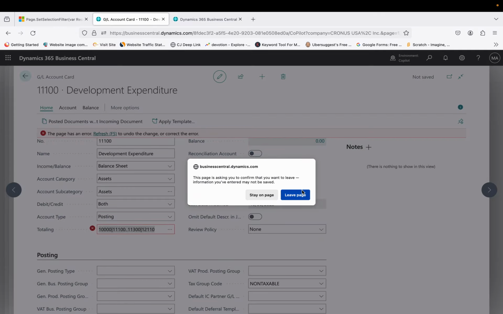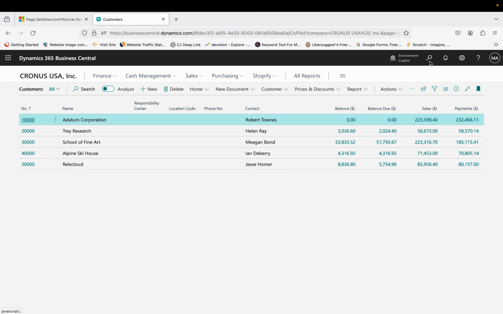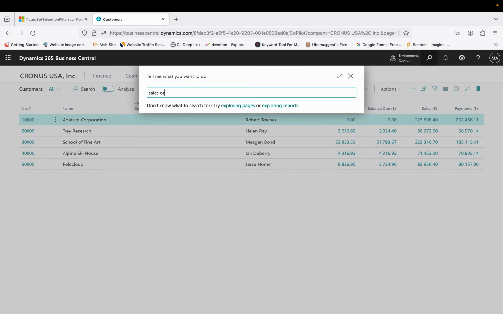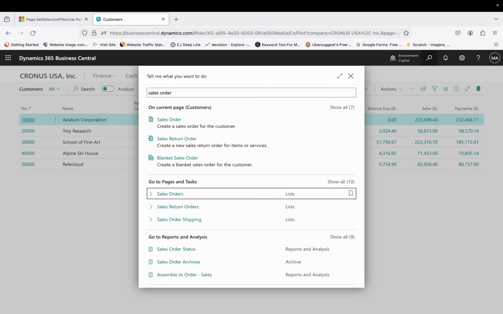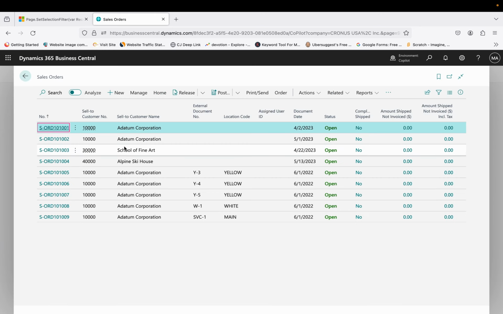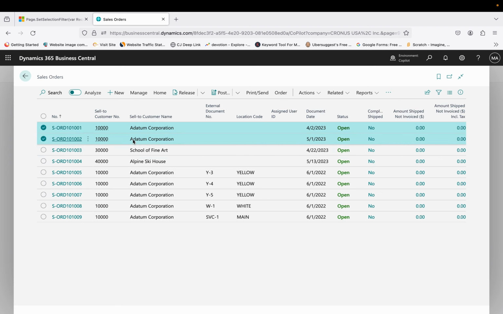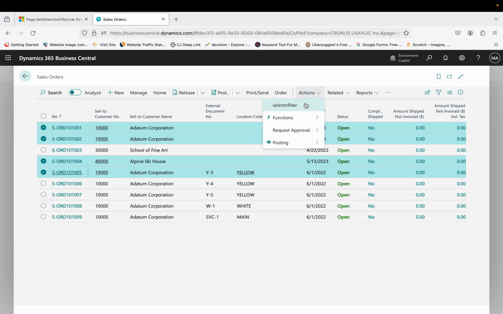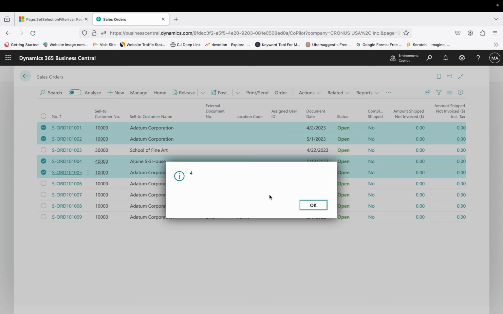Let me close this. Okay, let me go to the sales order list, and I'll select this one, click on this function, so I'm getting the output as 4, click on OK, and now you see what type of filter I've prepared.